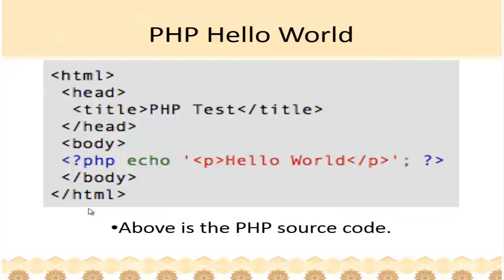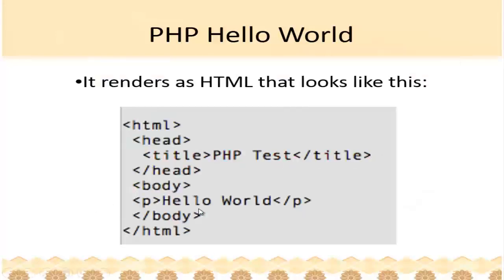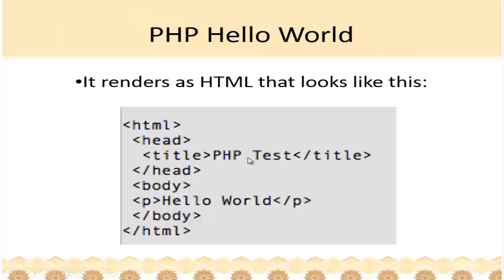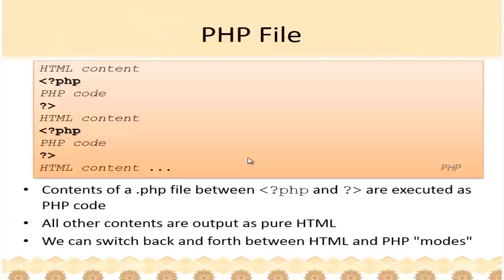So this is what happens if you have written a simple script, with HTML inside the body and just hello world. When it goes to the client side, how is it going to appear? The PHP tag part will be executed. The output of it, you know very well, is a plain string. It will be placed in the HTML, and that HTML part goes to the client side. Now, when you create a PHP file, you can have that script in many places, and I've already shown you that in the demo, so it is not a new thing. You are intermixing the PHP as well as the HTML. So you jumble up those things and use it.